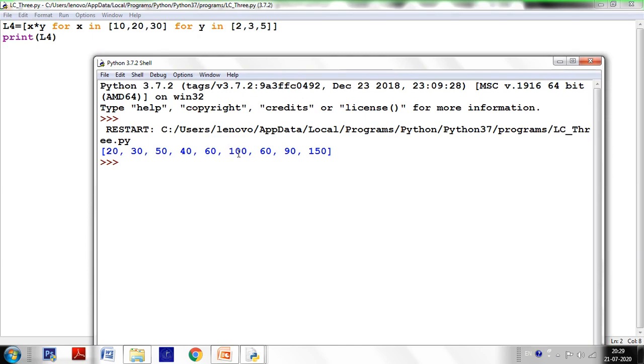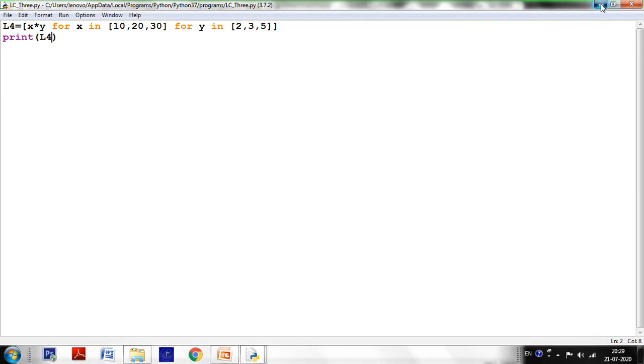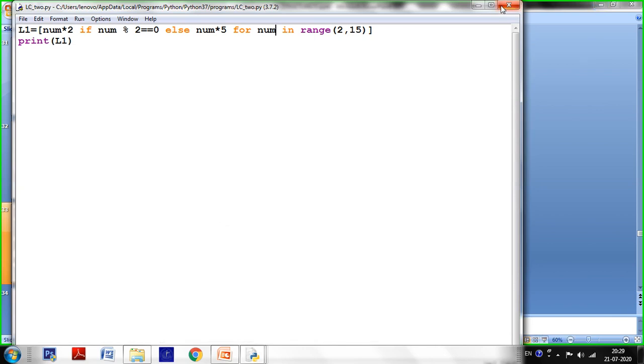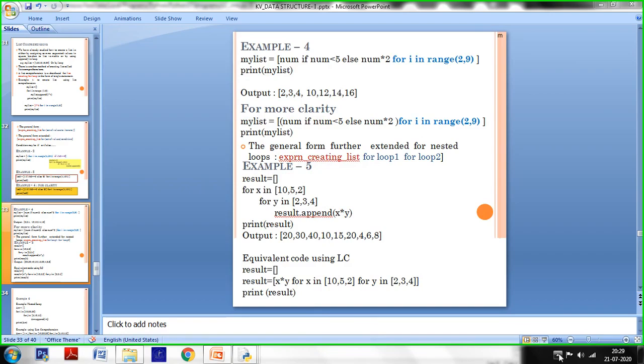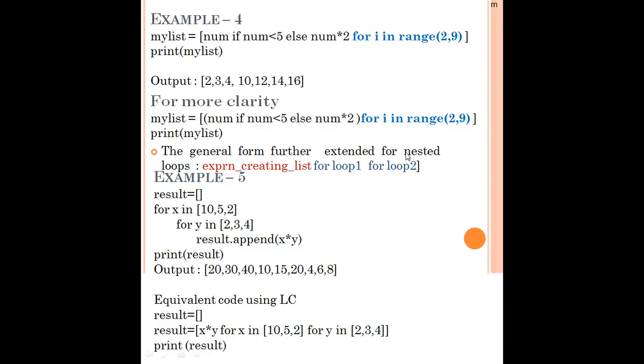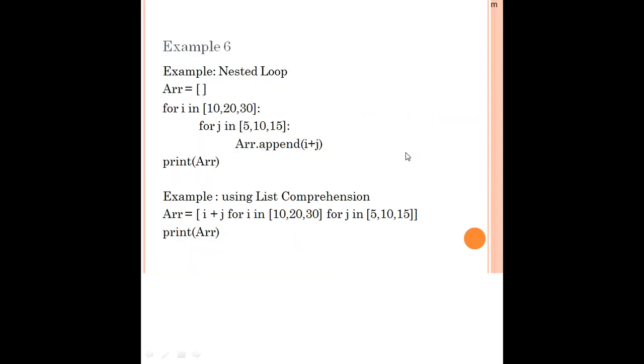That's how the list comprehension is very, very compact and more advantageous while creating a list, even with the conditions as well as with the iterative loops, right? Now, with these examples, the same thing what is done here, I explained. Only instead of x and y, it is i and j. There it was, every value is multiplied, here every value is added, i plus j. You can see that i plus j here. List values are different, the same thing, right?